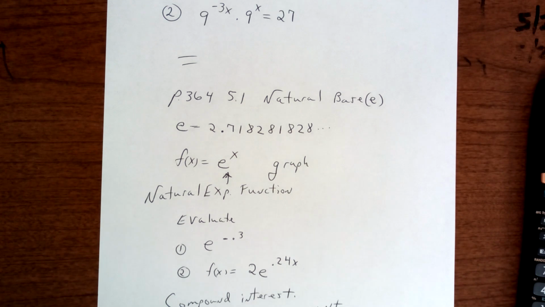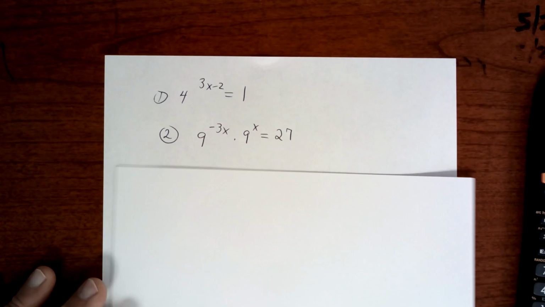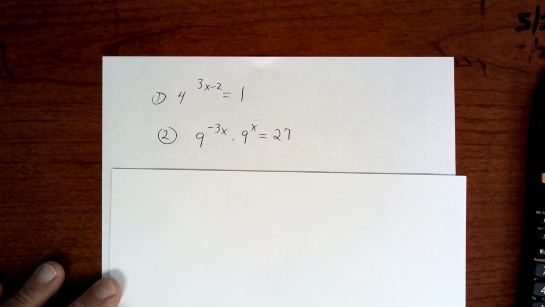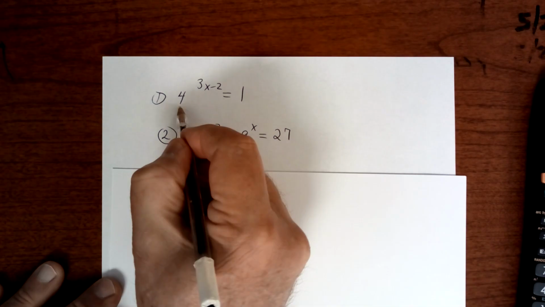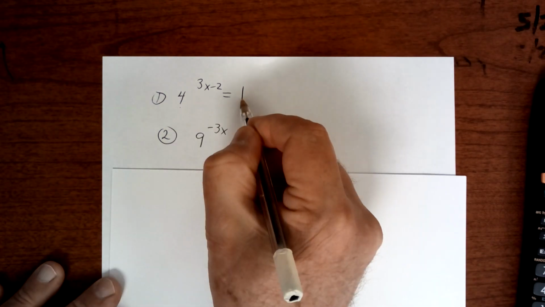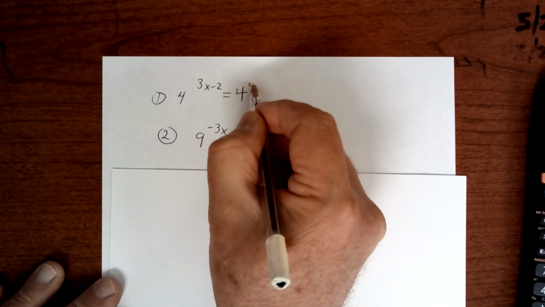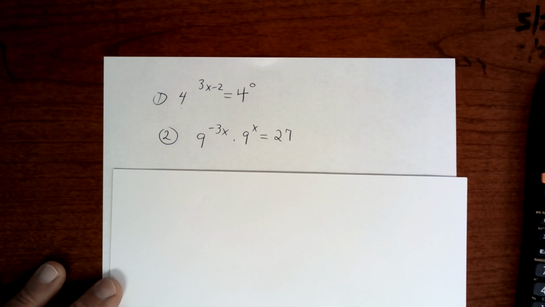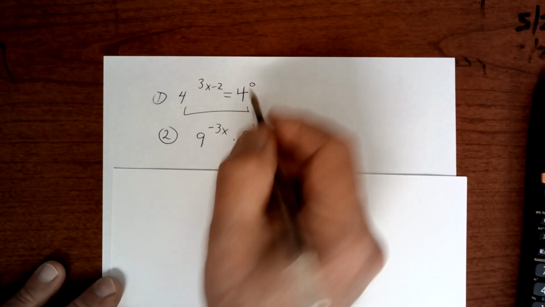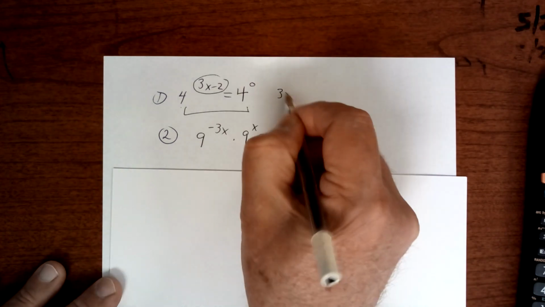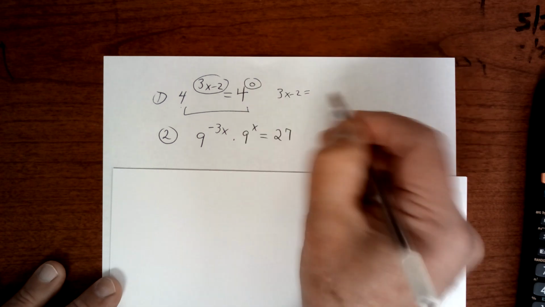Now let's turn our attention to college algebra. So for college algebra, let's take a look. This is the one-to-one property here. Well, the base is 4, so we try to make this a base 4, but it's got to equal 1. So it's got to be 4 to the 0 power, because anything to the 0 power is 1. And so now you have the same base. So you're going to set this equal to that. And then you got to work it out.